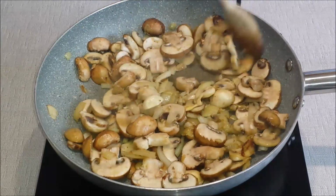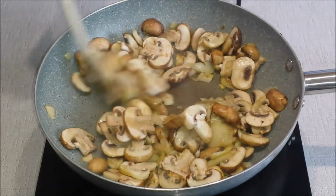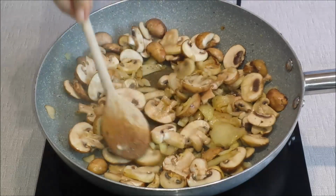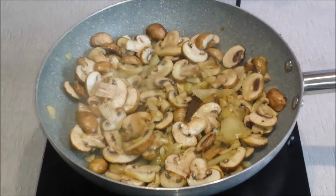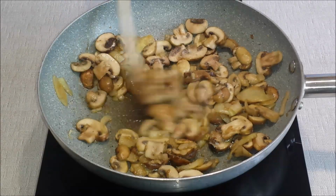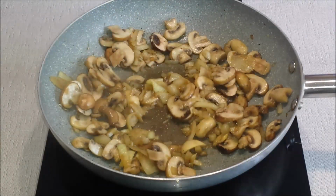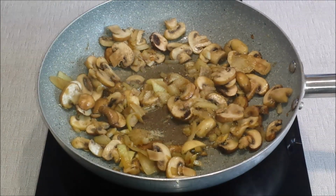Now we're going to cook everything on medium-low heat until the mushrooms are cooked. Ahora vamos a cocinar todo en fuego mediano-bajo hasta que los champiñones estén cocinados. Now we're going to be adding salt to taste. Ahora vamos a agregar sal al gusto. Next, we're going to add pepper to taste. Ahora vamos a agregar pimienta al gusto.